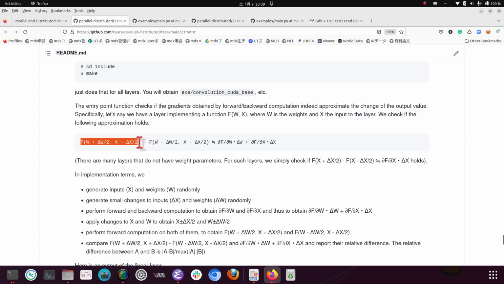The difference between this term and this term should be approximated by this one. This can be easily confirmed by the definition of gradients. So essentially, each of these standalone executables is checking whether this equation is approximately true or not.